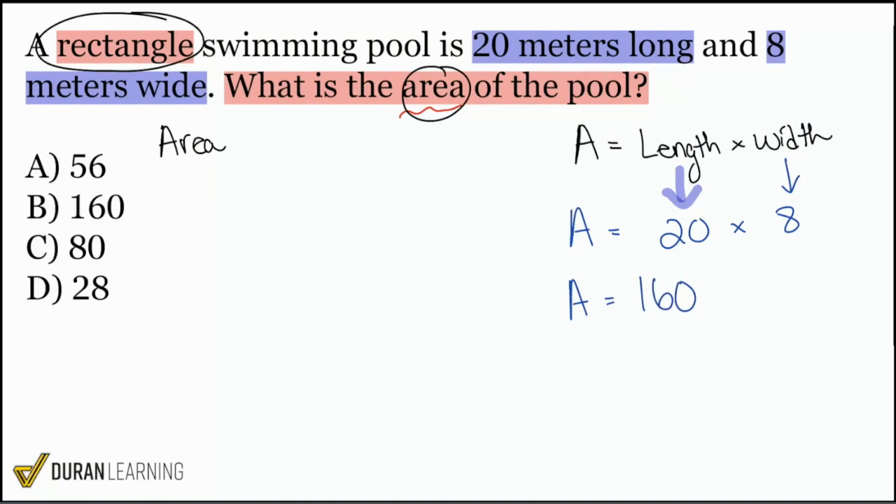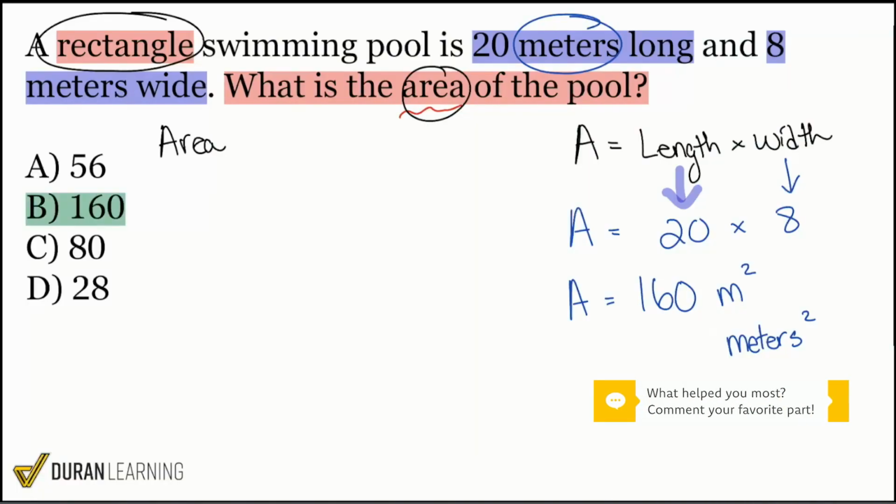Let's go ahead and remind ourselves what the units are going to be for this solution. What are the units going to be? Yeah, they're going to be meters squared. So you can say m squared or meters squared. Either way, it means square meters, so you're good. But there we are. There we go. And we are all set. The correct answer for the first question is B, 160.